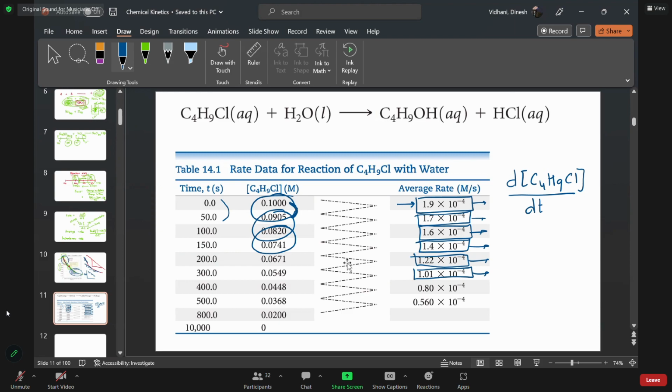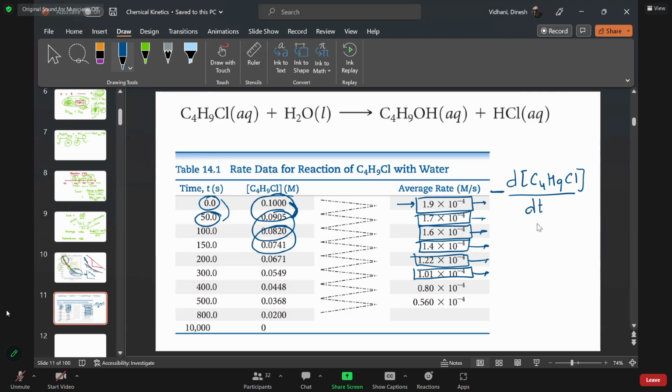So first of all, you saw the graphical data. Now you are seeing the data in the form of a table. Okay, now I can write this rate as I mentioned over here. D stands for change in concentration of your reactant over the change in time. But now you can see that in the denominator, 50 minus 0 is a positive quantity. We don't need to worry about that. But in the numerator, you are subtracting a bigger quantity from the smaller quantity. So this has to be negative.